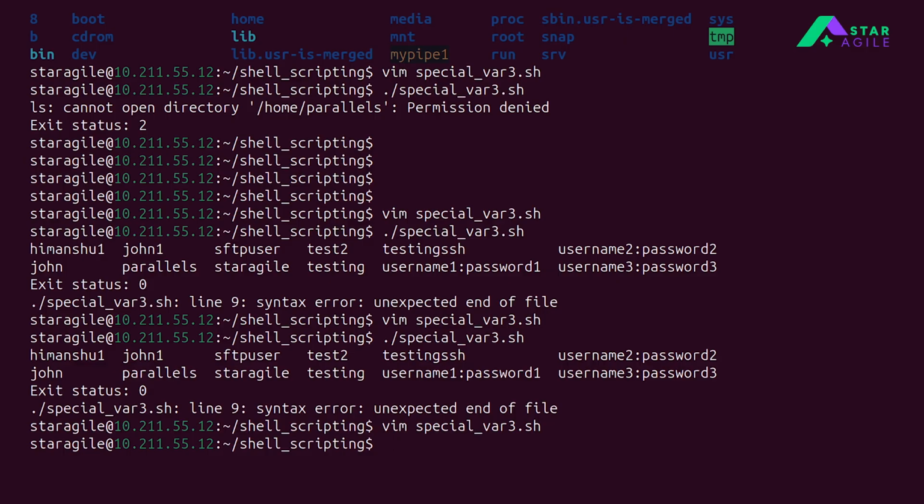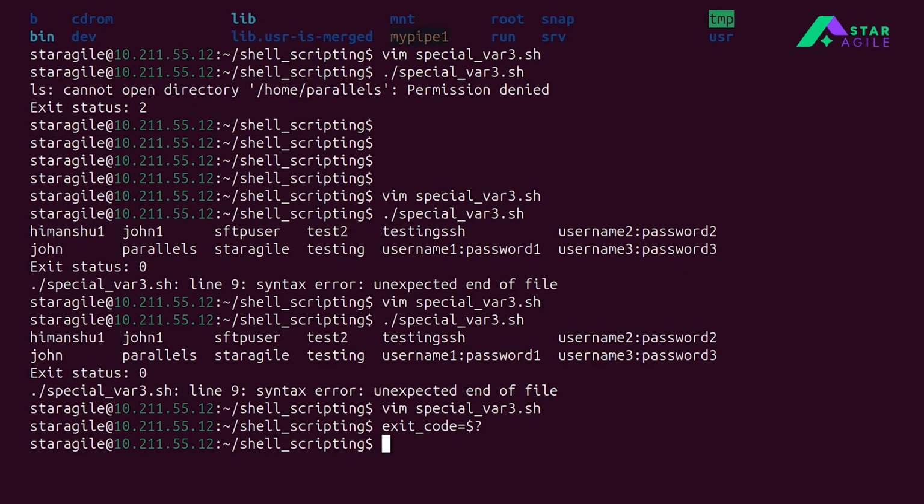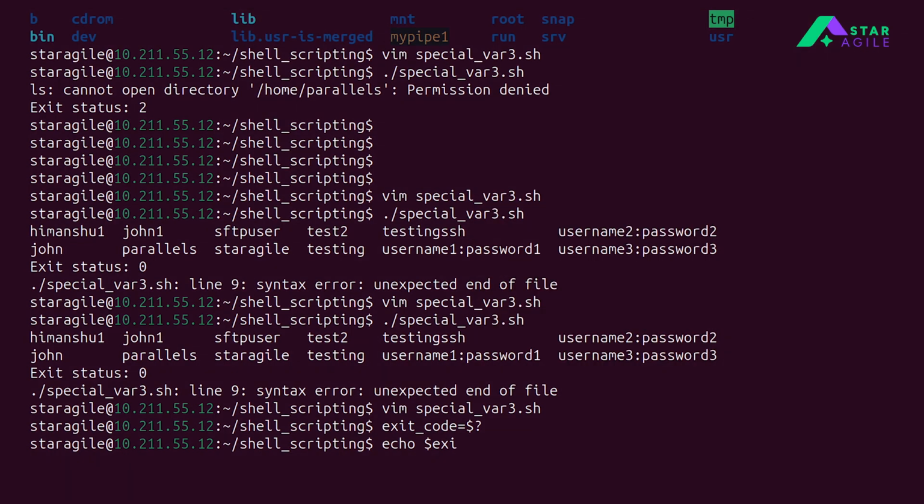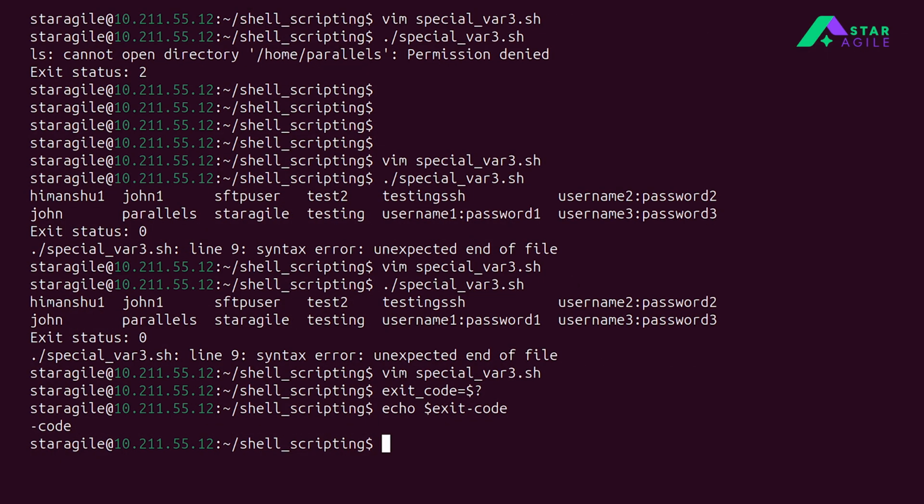Let me just try, let's say a variable for the exit code, $?. But this will be echo code. This will just print the value.